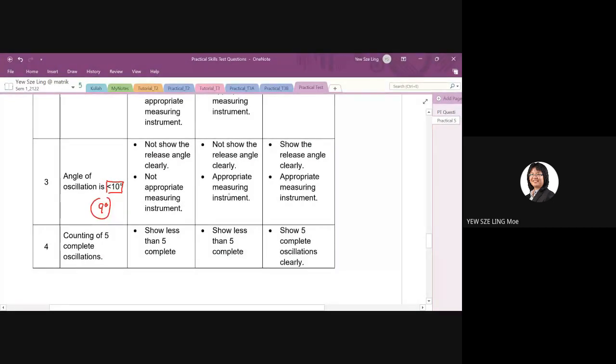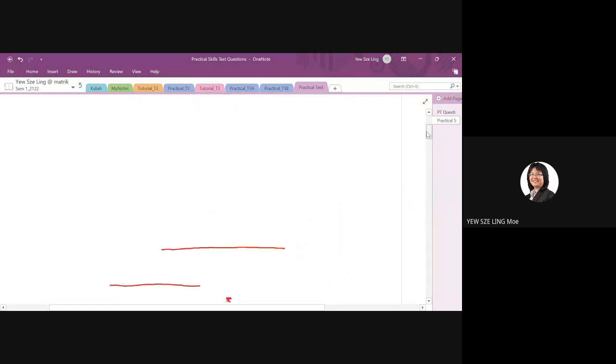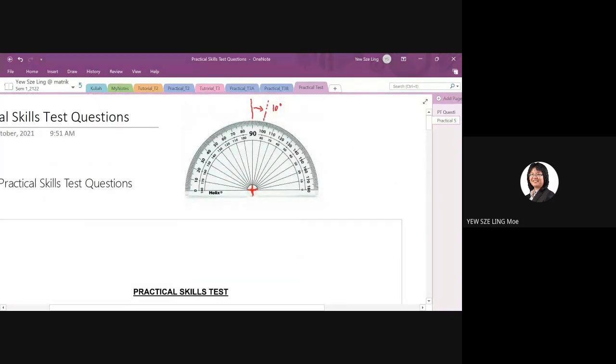If you use 5, the angle is too small. Maybe it's not enough for you to generate 5 oscillations to record the time taken for 5 oscillations. So in that case, I allow you to use up to 10 degree. Only in that situation. So if your protractor is like the one that I show you just now, then you need to use 9 degree. Less than 10, obviously.